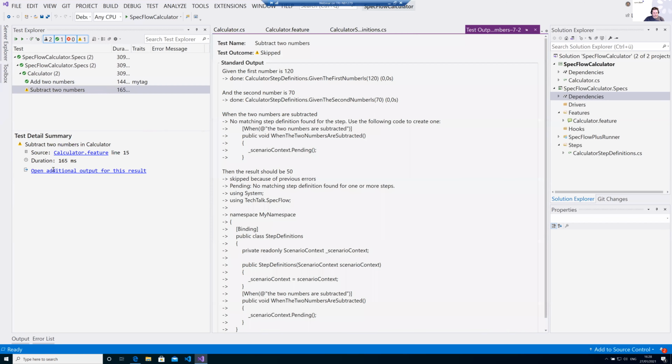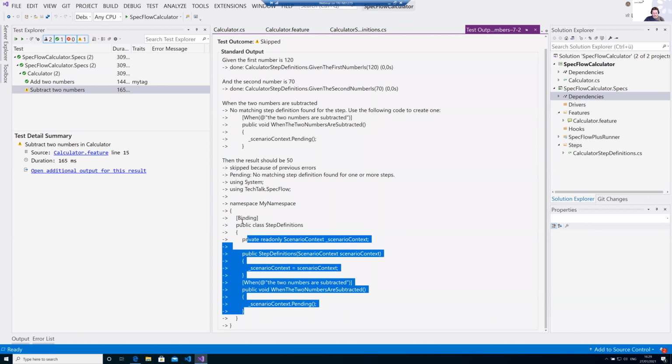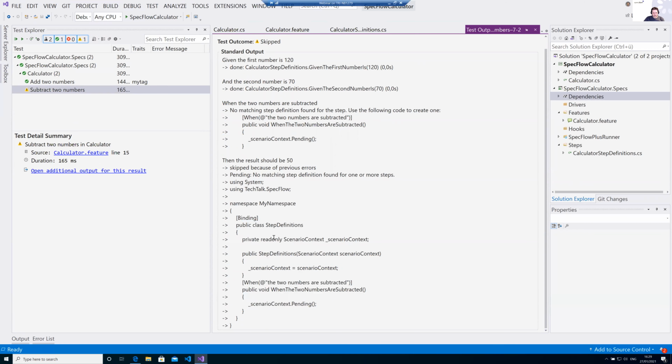And when we go to the output, we see here that for the step that two numbers are subtracted, no matching step definition was found. And you can get here only the method or here a complete class with the bindings to use. So let's copy this here.